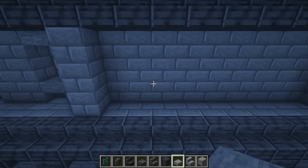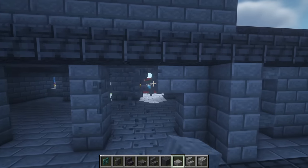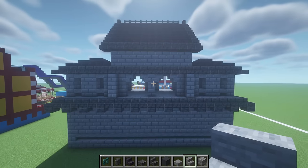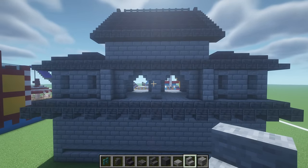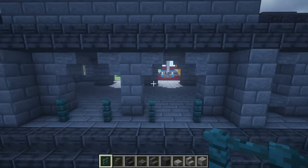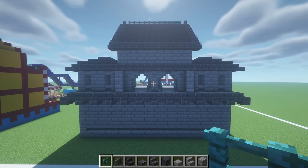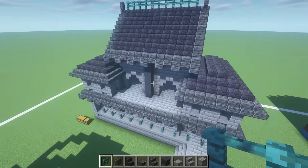The center part of the build, leaving a gap of one, we want to create the same set of windows that we actually have on the front. They're not lined up in the same way, but they are built in the same way. So like this, and you can see it's just right in the middle, we want to have the gaps with the stairs up at the top. We want to, leaving gaps of one, place a warped fence across the back center part of the build. We don't need to have it on the left and right side. So barring a little bit of black concrete and some soul lanterns, this is actually the entire back of the build complete. There's not too much more to it.